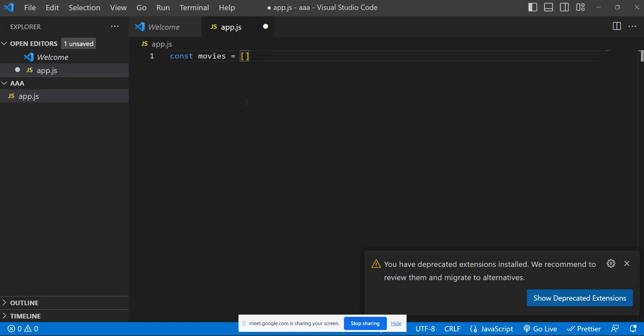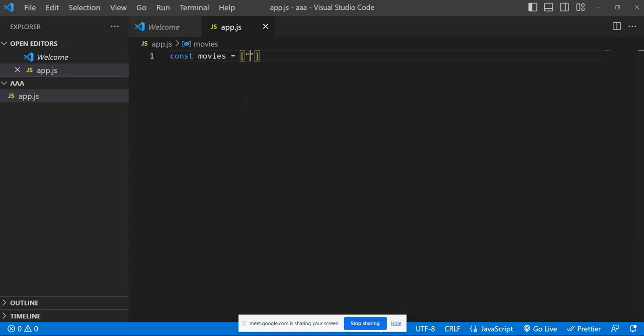Suppose your favorite movies are Triple R, KGF, and Kantara. Suppose I want to change my opinion, maybe due to some reasons. Instead of Triple R I want to add Three Idiots.